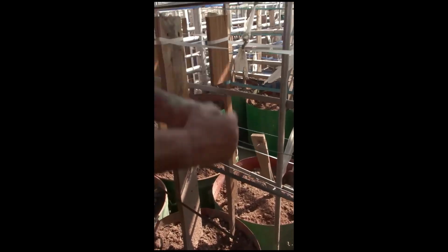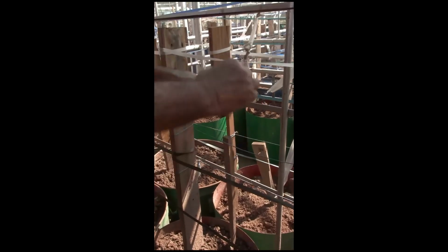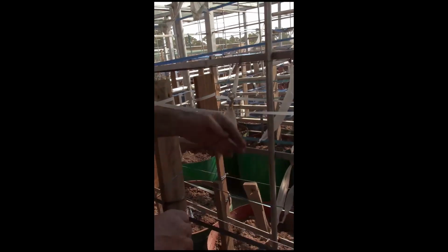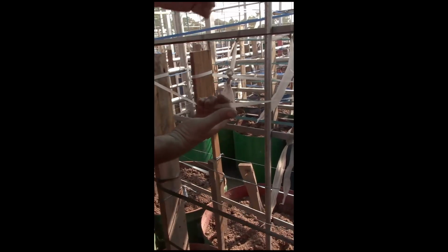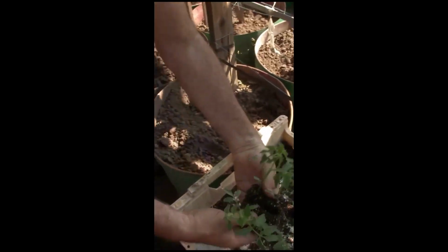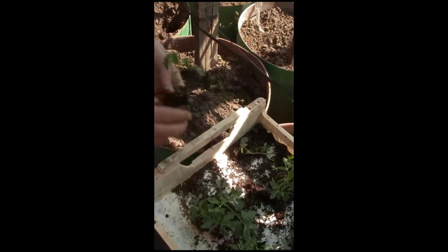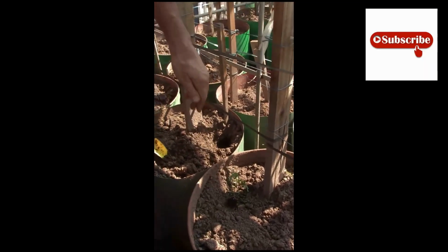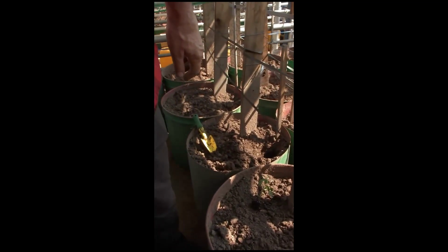We don't want to put a stick down and then let it grow and tie it with string, tie it with string, tie it with string. You've got your grid, and all you're going to do is flip it over, flip it over, and this will get to seedling height. From this little seedling, we break it up nicely, and you will see that within 8 weeks, this has hit seedling height.